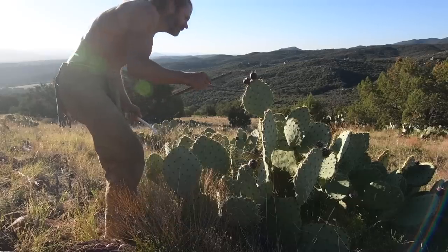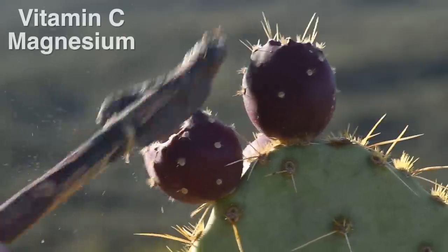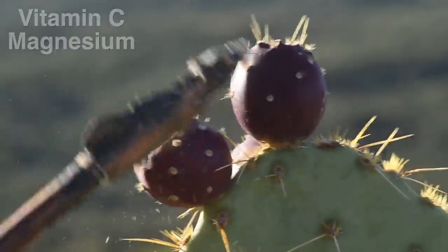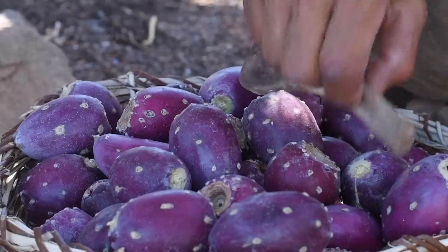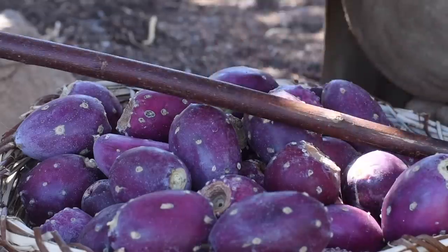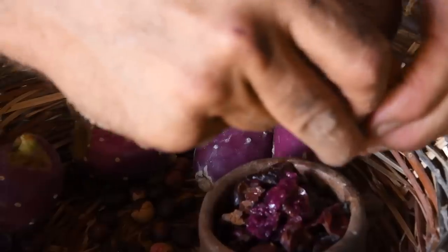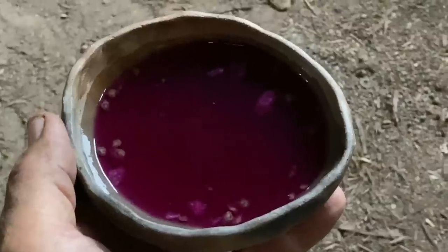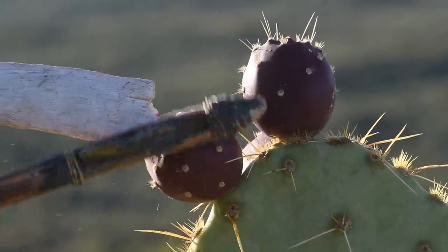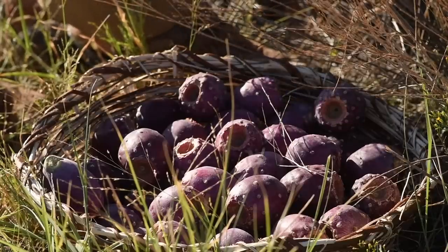Since prickly pears are much larger than other fruits out here, a larger quantity of food can be collected in less time. Prickly pears are high in vitamin C and magnesium. They also have a high water content, which makes them particularly desirable in this hot summer climate. The fruit is delicious when eaten raw, but it can also be cut into pieces and dried for later use. The fresh fruit can only be stored for a few days in the shade before it starts to ferment. The fruit can also be smashed and juice extracted, or used to make a tasty fermented beverage. The juice can also be used as a purple dye. The seeds can be swallowed whole, or collected, toasted, and ground into flour to be added to other foods. The green pads of desert prickly pear cactus can also be eaten, but are best in April when the tender young pads grow.